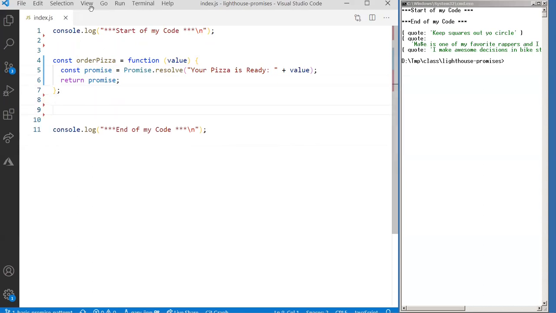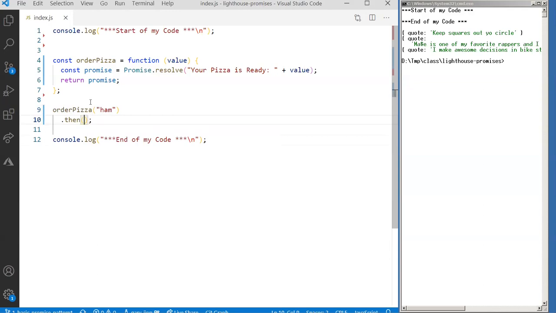So if I call it, I go console log, orderPizza with a value, I'll say ham pizza. ham pizza dot then, and res, and we'll console log our res.